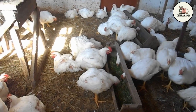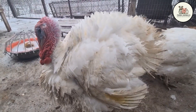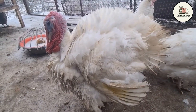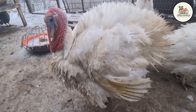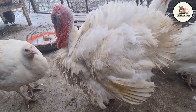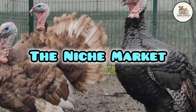Meat value — price per pound: chicken, being the poultry product for daily consumption, has a standardized and generally low wholesale price, operating with tight margins but at large scale. The Broad-Breasted White turkey typically has a price per pound slightly higher than or equal to chicken, but the real value is found in the sale of separated parts — clean breast, thighs — where its superior yield translates into a higher return. The breeder must calculate the return not only by live weight but by the sale of the most valuable pieces.